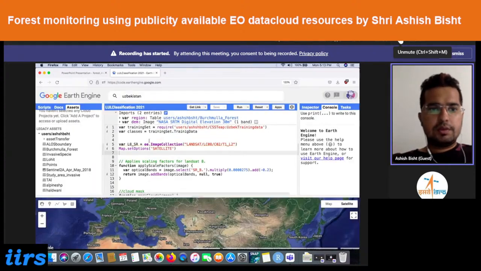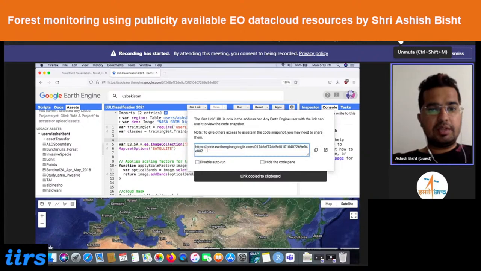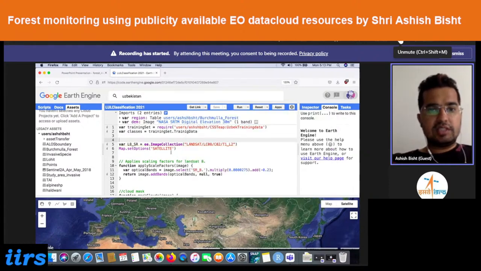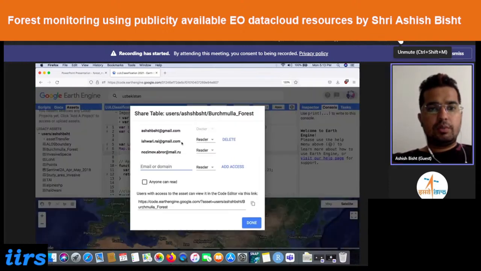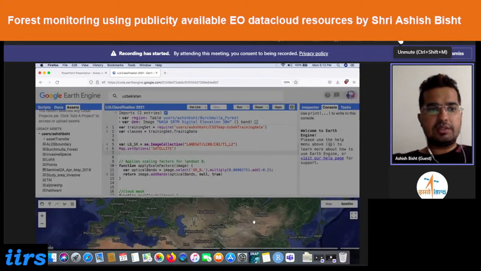You close this and you can import it using this button here. You can rename it if you want. You can share this with somebody. You share your code. You can share get link. If you do get link, you can send this link to anybody so they can access the same script, but there will be resources which you might have used like shapefiles or uploaded TIFF files in your script. So in case you want them to access those resources, you have to give permission here, share. So it will open and you have to add here, right? You have to add their Gmail and give access. So that's how it is done.